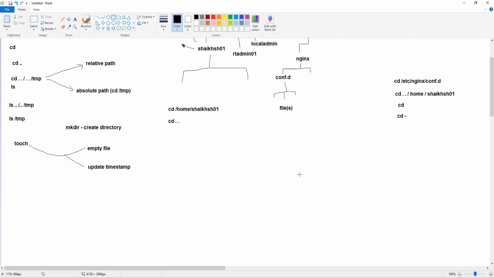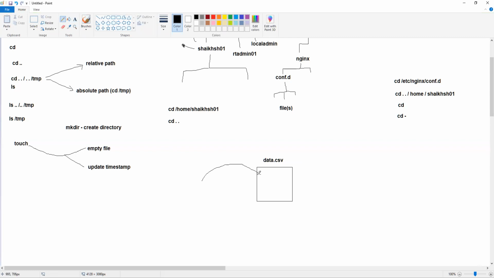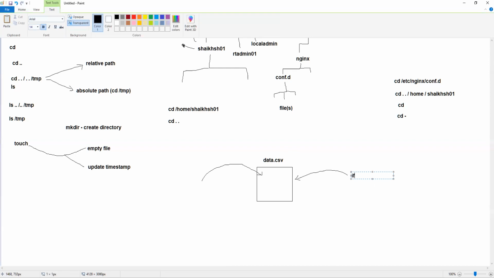Maybe you have a file called data.csv, and there is some external program that is writing data into this file every day. Because it's modified, there will always be a latest date. Then you have another application that first checks if the file has the latest timestamp, and if it does, then runs the program. If the file has the latest timestamp, then execute whatever program we have, maybe whatever we want to do, right?